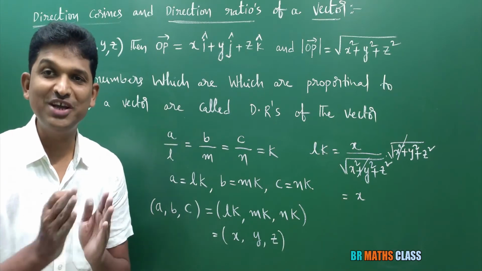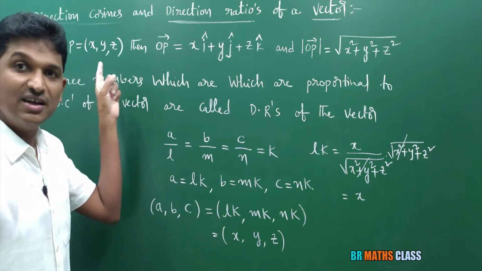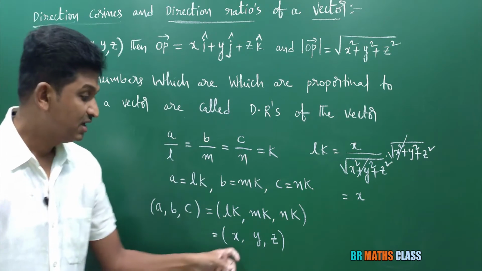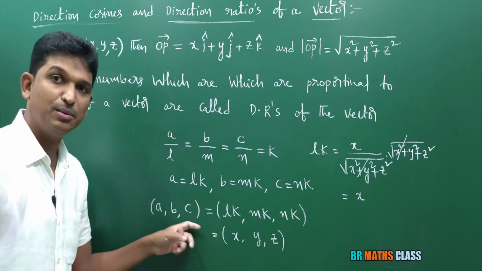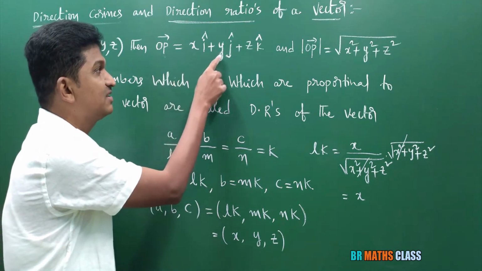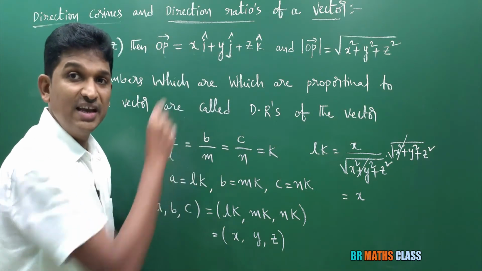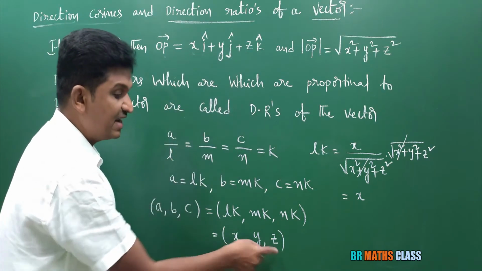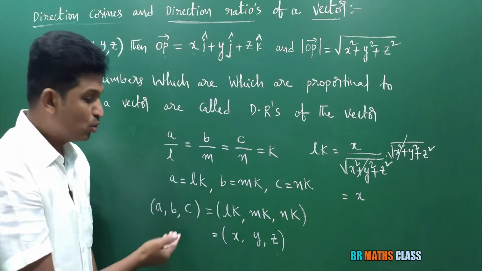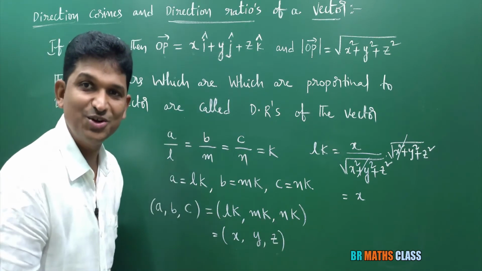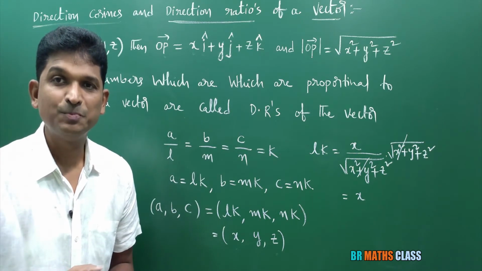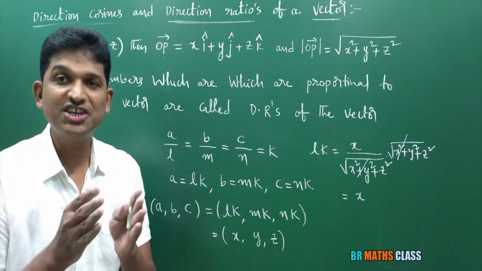What you came to know, a very important point: for the vector, if P is (x, y, z), then for the vector OP bar, x, y, z are nothing but the direction ratios. So the main important point: if OP bar is xi cap plus yj cap plus zk cap, then we can consider their scalar components x, y, z as the direction ratios of that vector, because I took a, b, c as the direction ratios. Now what values did I get for a, b, c? I got a, b, c values as x, y, z only. Please keep this point in your mind. From now onwards, for any vector, their scalar components are taken as direction ratios of that vector.